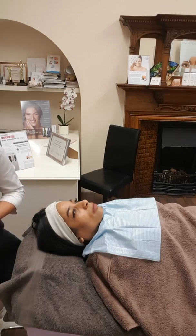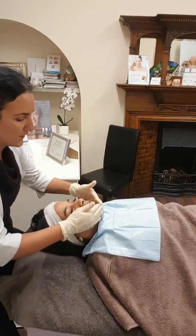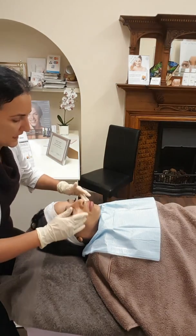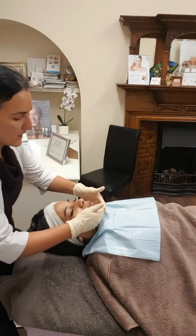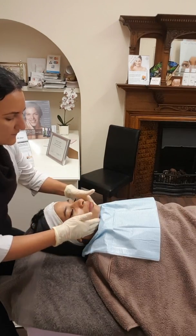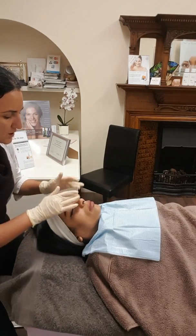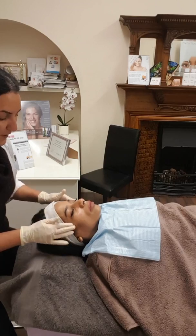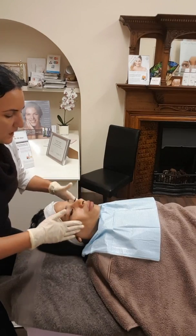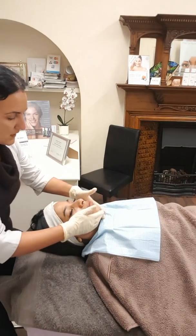This is a problem with people who exfoliate too much. There are some people who exfoliate every day or 2-3 times a day. What that does is remove all the oil from your skin. So actually, when you exfoliate too much, you end up having more breakouts. I've seen clients who obviously had beautiful skin, but because they started exfoliating too much, they now have breakouts, and they're noticing pores and all sorts of issues with their skin, sensitivity. So I always say, stick to exfoliating once a week, no more than that.